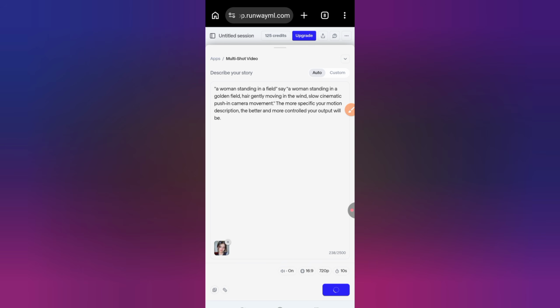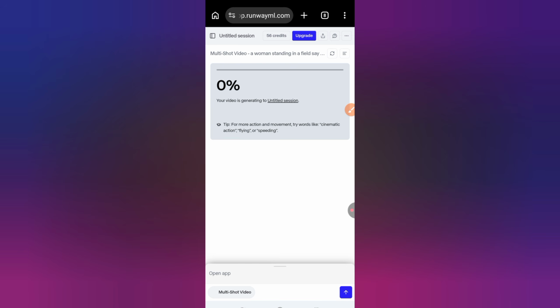Step 6. Adjust your camera controls and generate. Use the camera control settings to select your desired camera movement. Options include pan, tilt, zoom, roll, and dolly. Select your aspect ratio based on where you're publishing, landscape for YouTube, portrait for Instagram, Reels, or TikTok. Then hit Generate and let Runway process your clip. Gen 4 Turbo typically delivers results in under a minute.